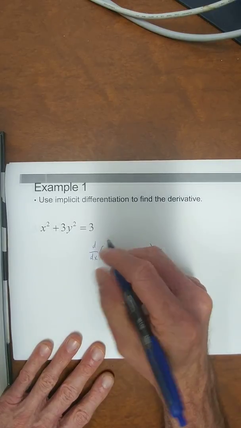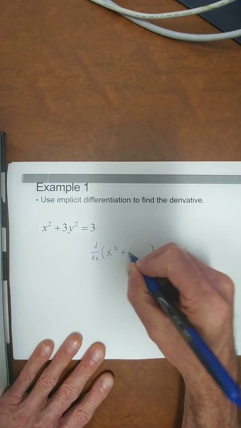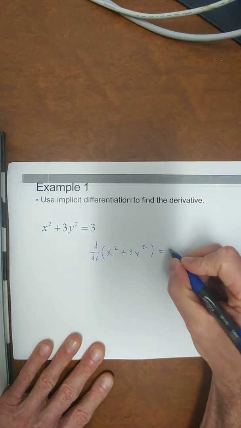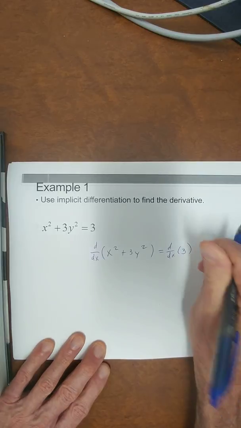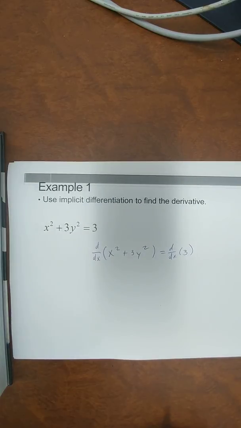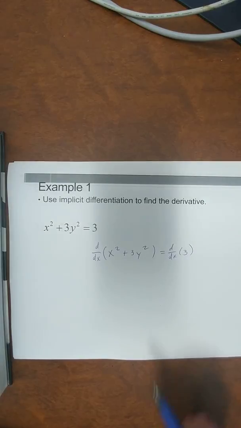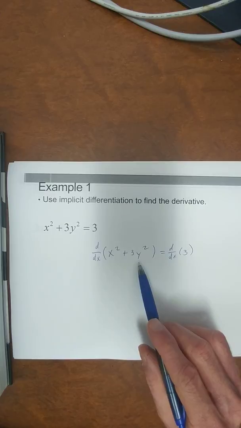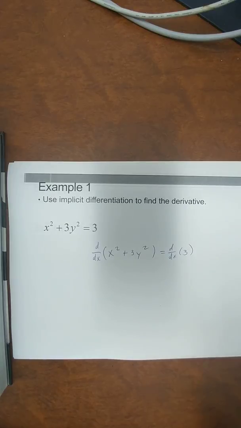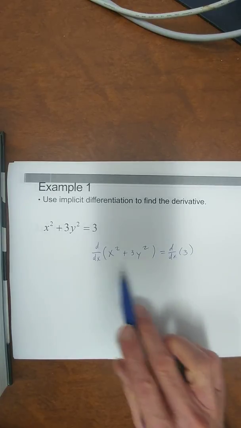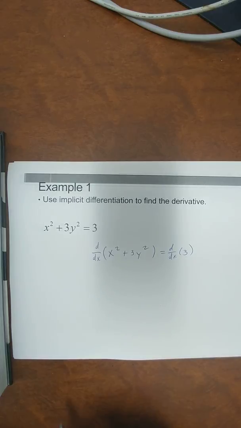And notice I put d dx to indicate that I'm taking the derivative of the left side and then the derivative of the right side. Now, the key to doing almost all the implicit derivatives, and typically in a textbook, this is how it's taught: you have x and y, and you're going to do derivatives of x basically normally like you would, but all the times you're doing derivatives of a term that has y in it, you're going to do it differently, and you'll apply the chain rule, which I'll talk about in just a second. So we're basically assuming y is a function of x still.